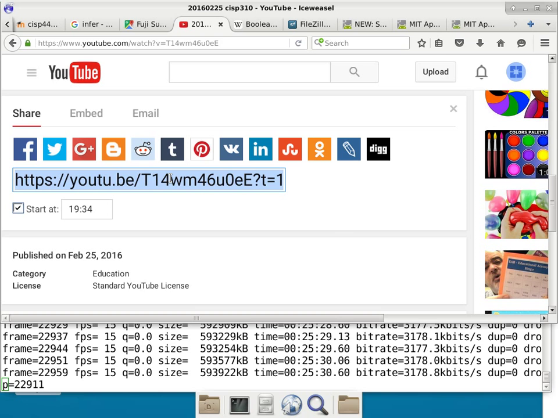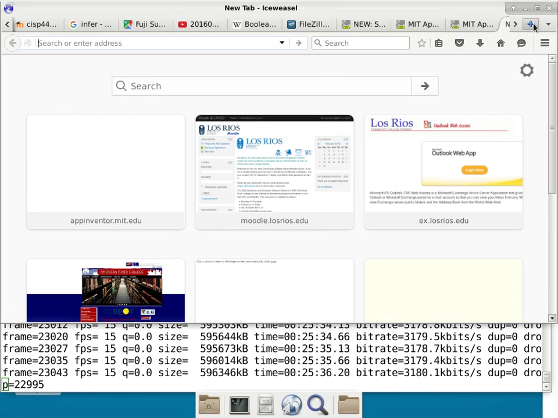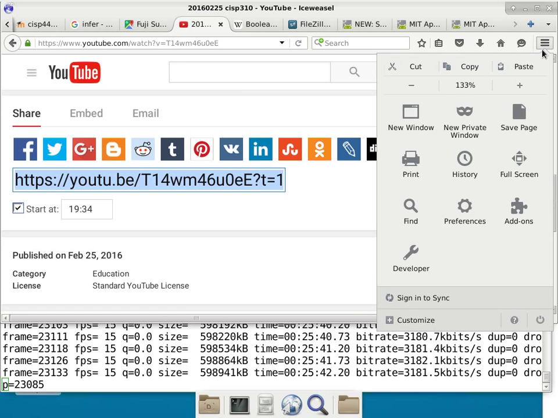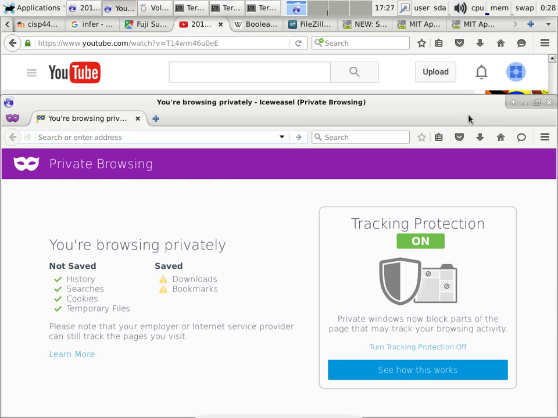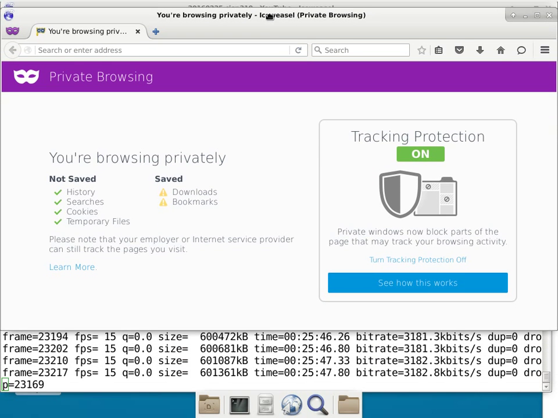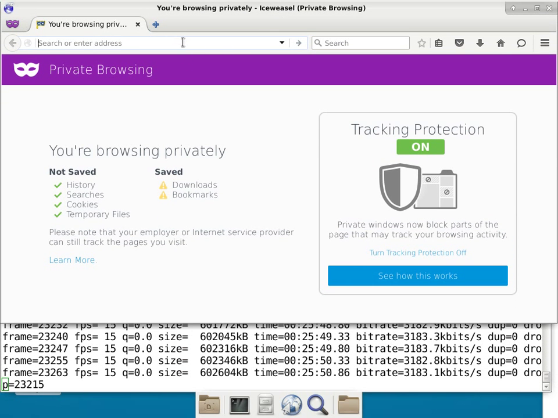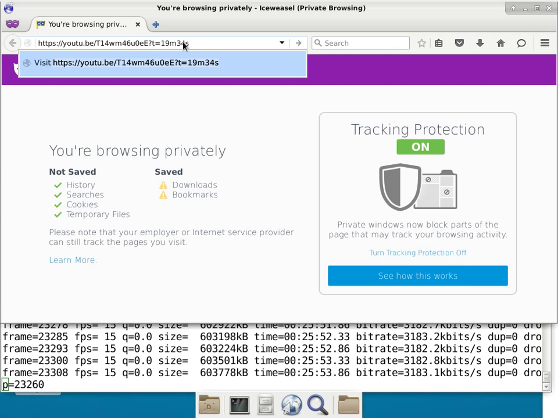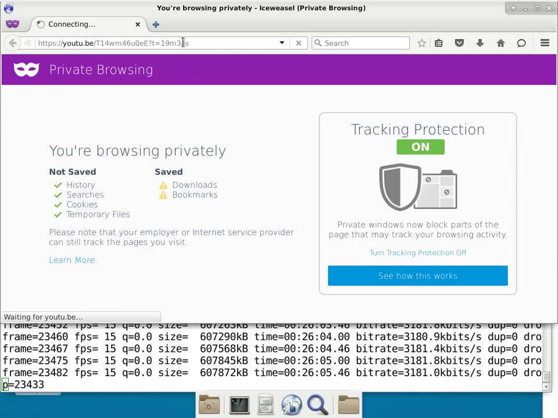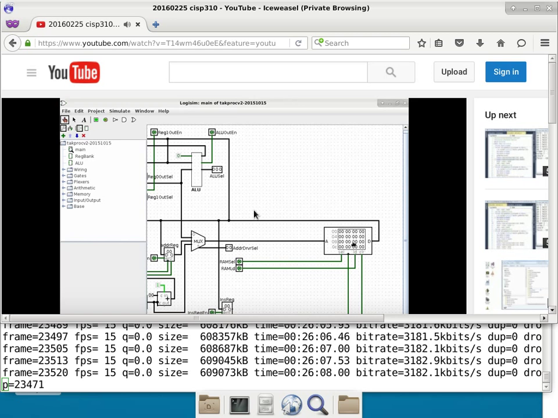So now, when you look at this URL here, I'm just going to demonstrate this. I just do a Control-C to copy the URL, and I paste it on the new, just to be sure that this works. I go to a new private window, which means it does not even share any cookies or any information with my other browser. So I just paste it here. Now in this particular window, I have not even logged in, so YouTube has no association with this window. It has not stored anything here. So this is brand new as far as YouTube is concerned, and it goes straight to that moment of that video. Is that okay?